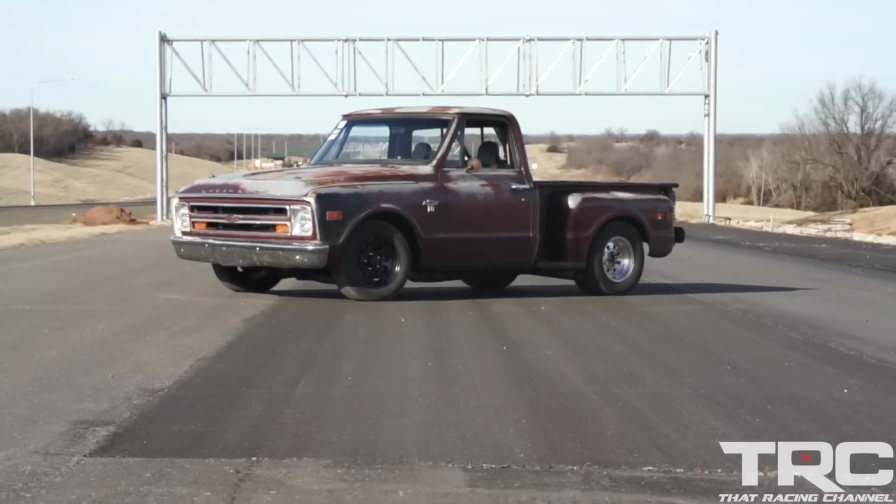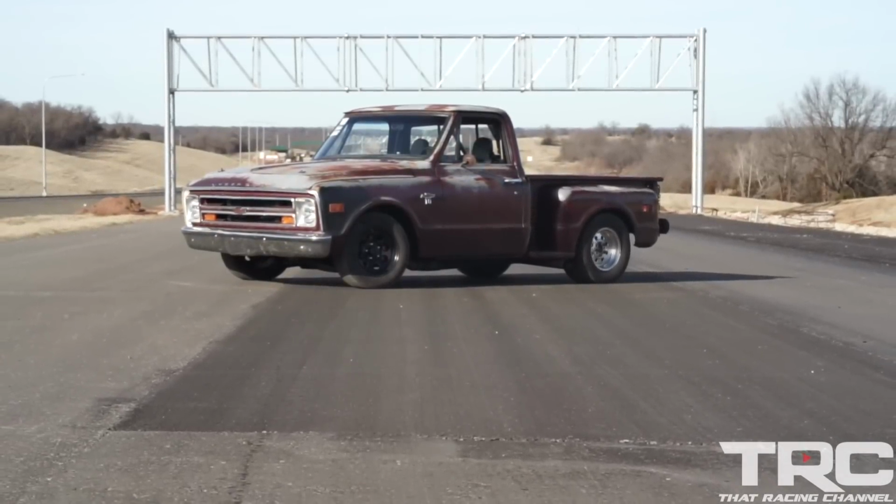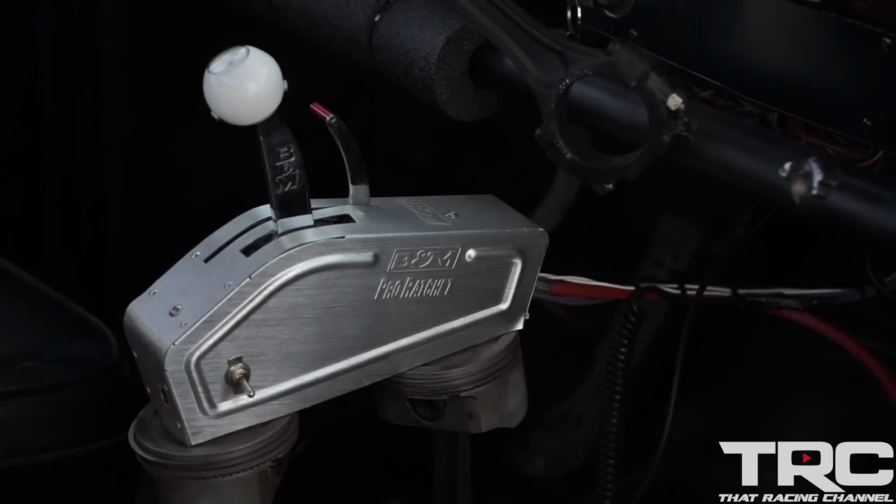QA1 coilovers all the way around, custom made in the front on stock A-arms. The transmission is a factory gear set, just manual reverse. And it is a liquid to air intercooled vehicle? Yes, it's water cooled. I've had a few very close calls, especially my first pickup, which was a long bed 67. We were racing.